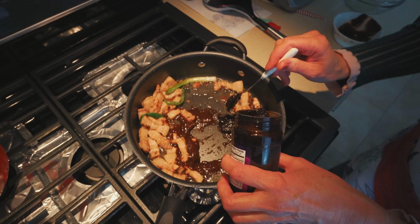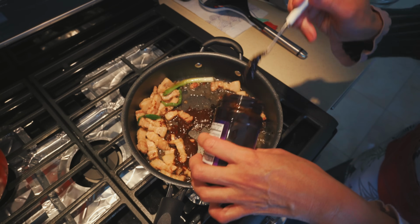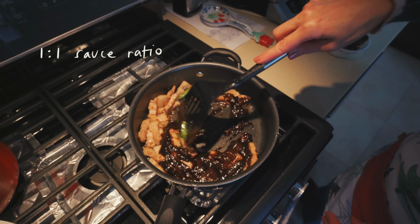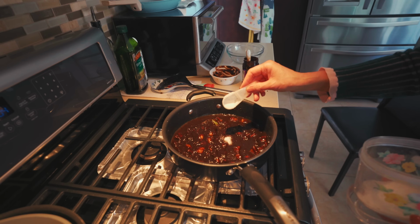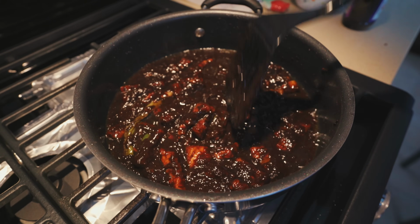The sweet bean is on the sweeter side, and the yellow bean is very salty, so we're using about a 1-to-1 ratio and frying that up for 10 minutes before adding a 1/4 cup of water in. After frying it for another 5 minutes, add in 1 tablespoon of sugar and let it bubble away for another 5 minutes or so.